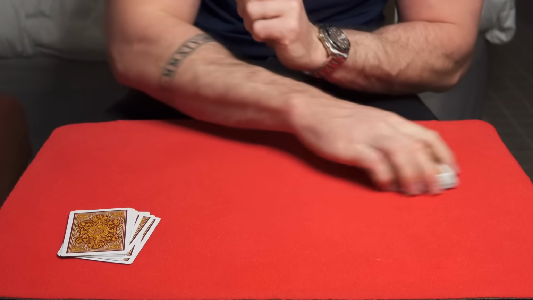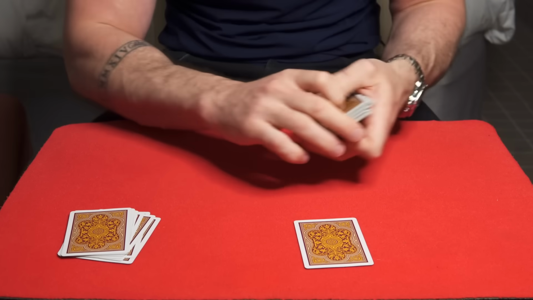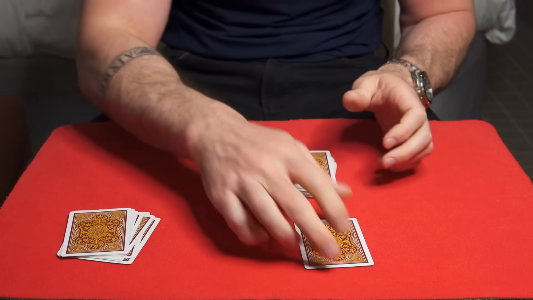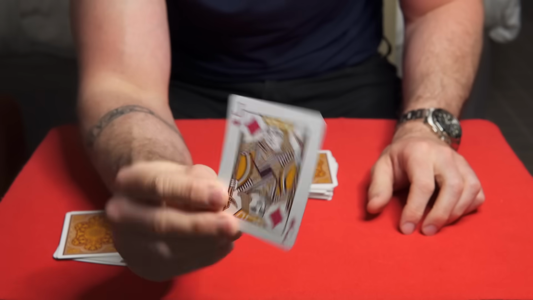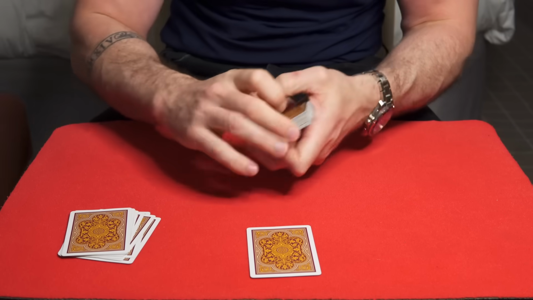But first of all, you're going to get the spectator to choose any card. They've got a completely free choice, and so you guys can follow along, I will show you the card. Okay, nice card, the Jack of Diamonds, right? You wouldn't see this. And then they're going to get to lose it in the pack.